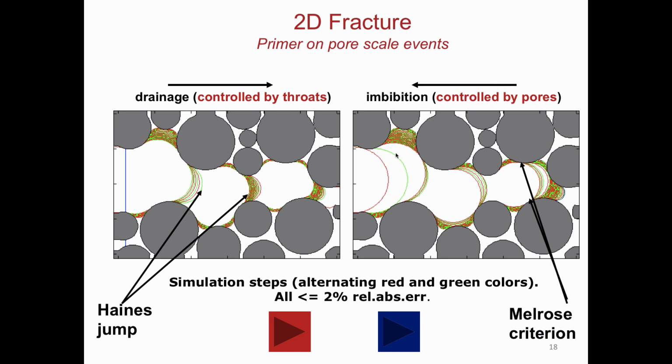So imbibition in a pore is basically guided or dominated or directed by the radius or size of that pore and the geometry of that pore. So where the surfaces are, and do I have enough footing to support the next curvature that I'm looking to support? If not, I go down to this next throat and figure out where my next stable position is. So these imbibition events in pores are also unstable and also irreversible. So drainage is dominated by throats, imbibition by pores. That's something that we know, but this basically confirms it.